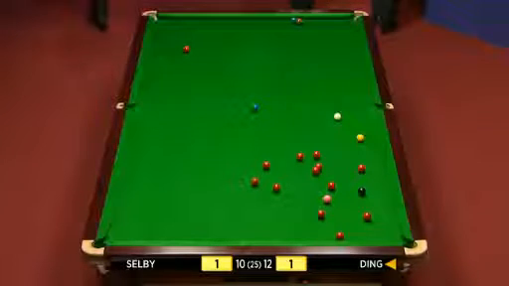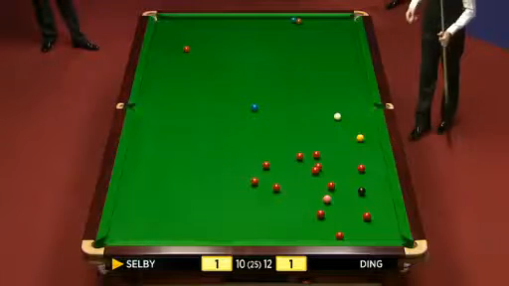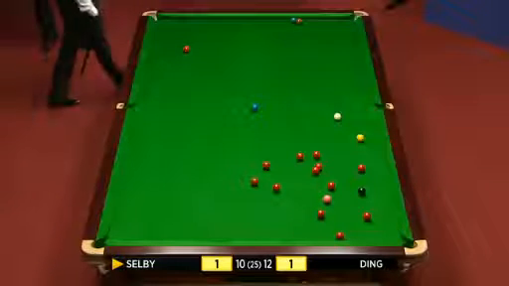There is a red that goes into the left corner pocket, but can he get himself on the pink or black? The black goes into the corner past the red, but I don't think the pink does. He's had a look at that.